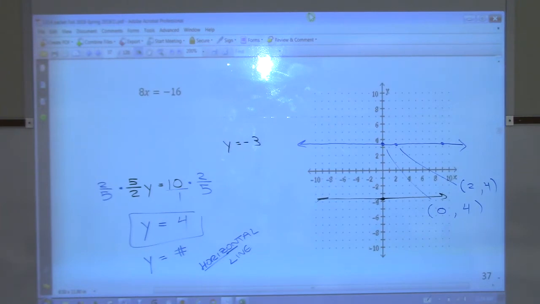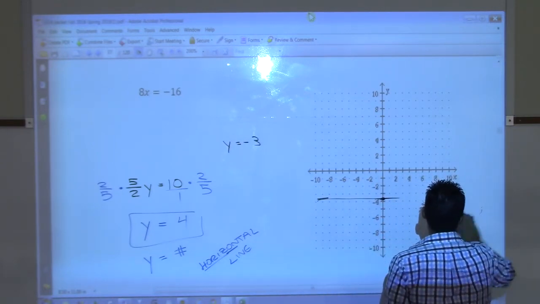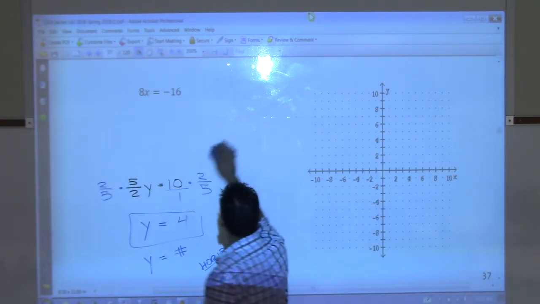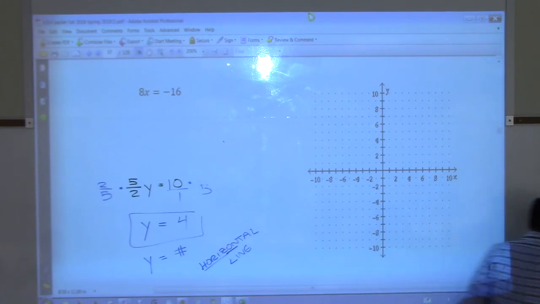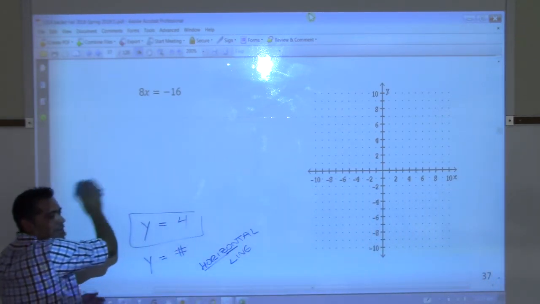Look at that one. So what would the graph of this one look like? Where would I go to graph this one? You know what? Let me ask someone. Where's Aaron Black? So Aaron, to graph that, you recognize there's no y, right? As soon as you see there's no y, you know that that's a vertical line. Well, you're going to have to know that that's a vertical line, right?